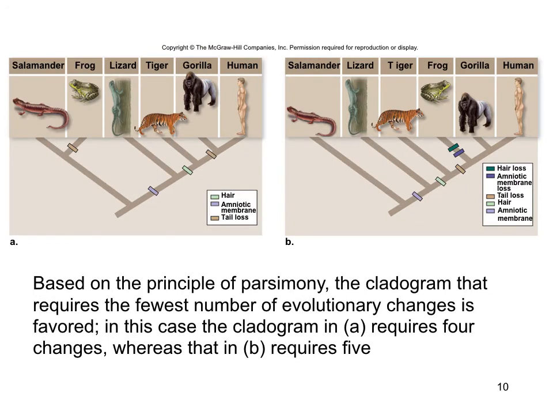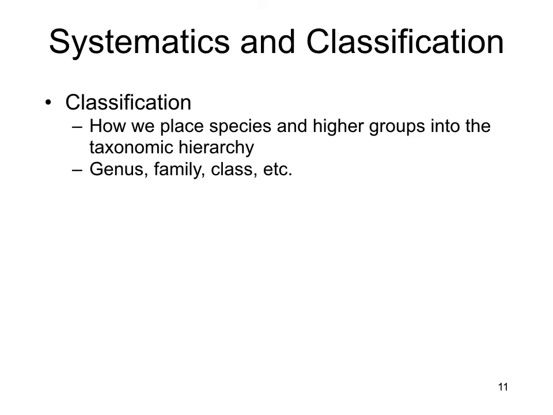But there are other possible arrangements. We could have possible arrangements where they lost features. We could say, well, maybe frogs share a feature with gorillas and humans in that none of them have a tail. But since frogs don't have hair, we'd either have to think that maybe they lost that feature, and maybe they lost the other feature of amniotic membranes. And so this one on the side requires these extra assumptions, and so we try and avoid those.